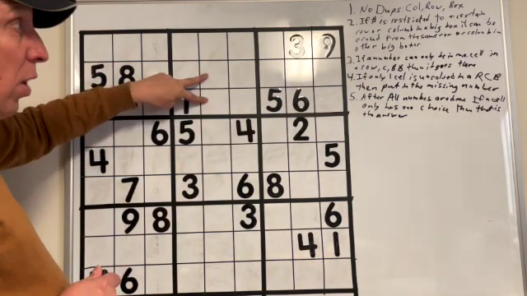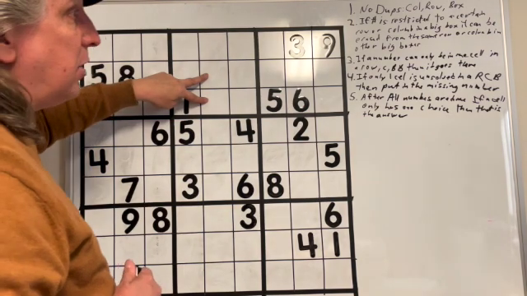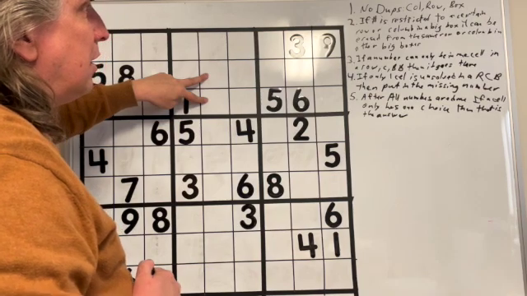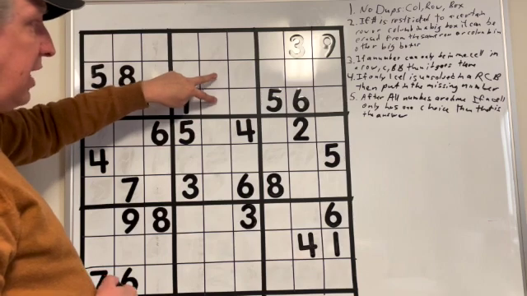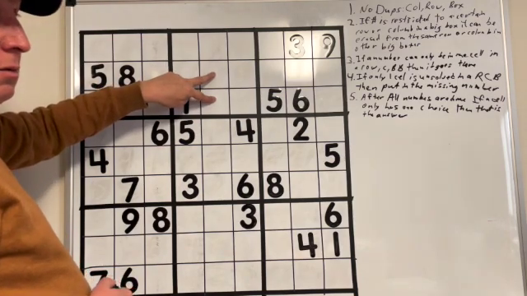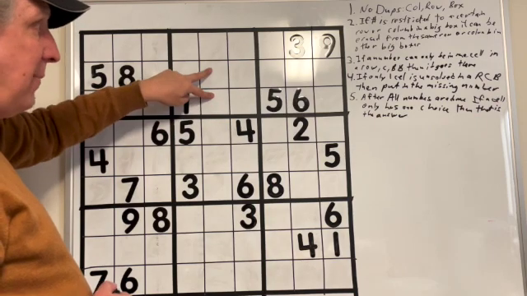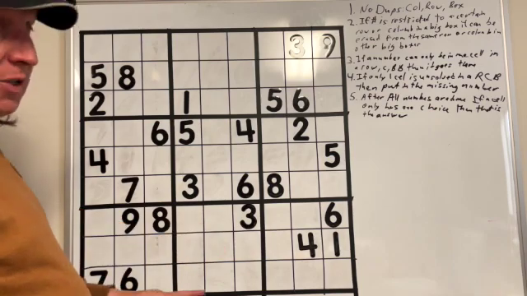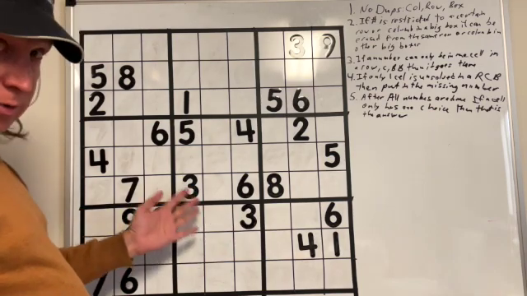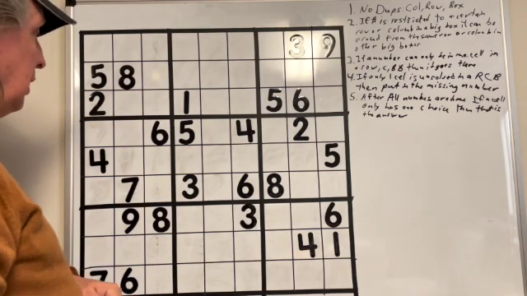Now, I do want to point out, this is rule number 2. These 2 3s can only be in the middle, right? 3 is either going to be here or here. That's it. That means it cannot be in the middle here and here. Now, it doesn't help us a lot because we've already solved the other 2 3s, but this is an example of rule number 2, so that's cool.